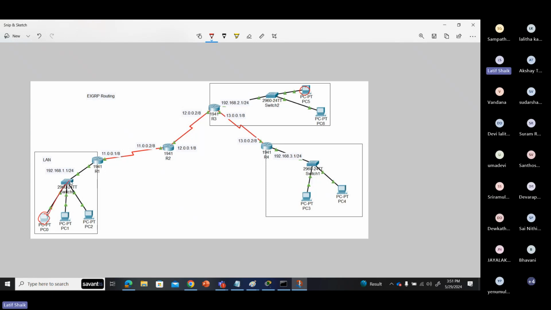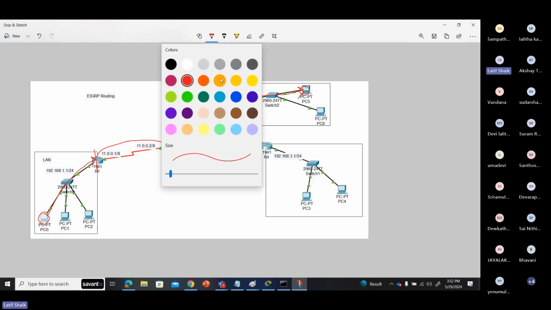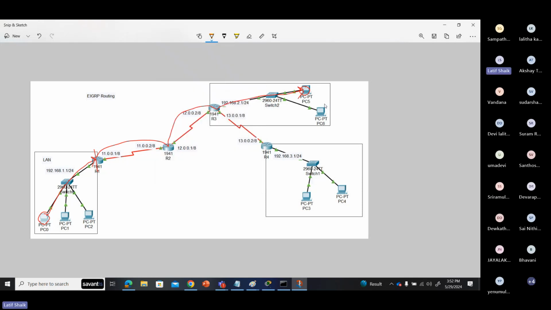This is the switch to the router. This is my gateway. This is first. Then I have to go to this and this, then reach here. For example, I want to reach from here to here. First, I have to go to this, from here to here and there to here.